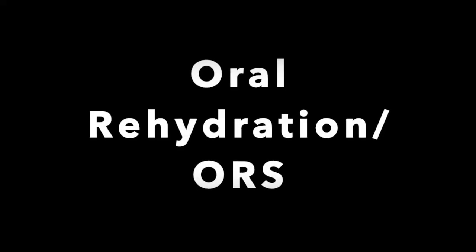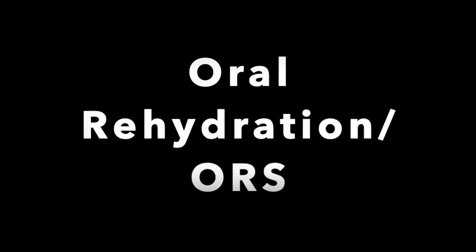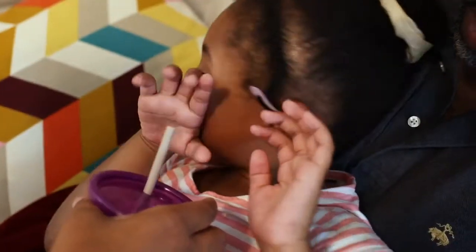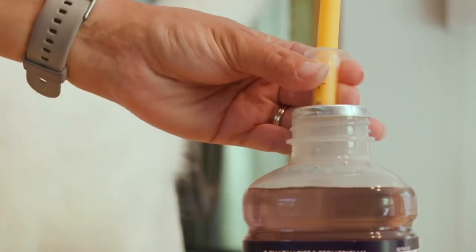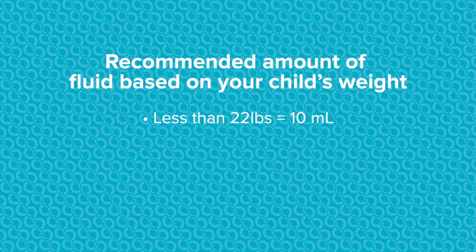So now we move on to the oral administration and ORS. So we just have a quick list of signs where we have to notice if there's dry mouth, pale skin, or any other signs of dehydration from the patient. So we extract the fluid using an oral syringe and measure it. And then these are the recommended amount of fluid based on your child's weight.